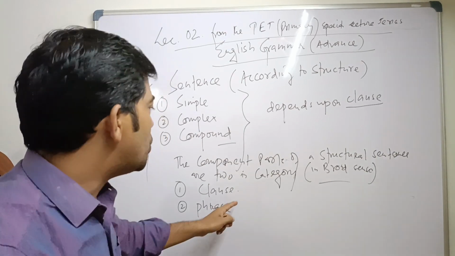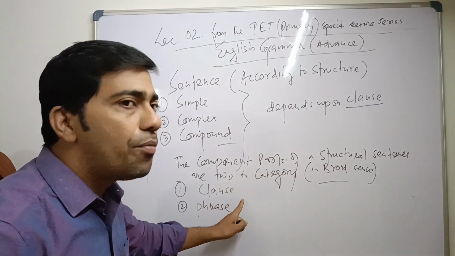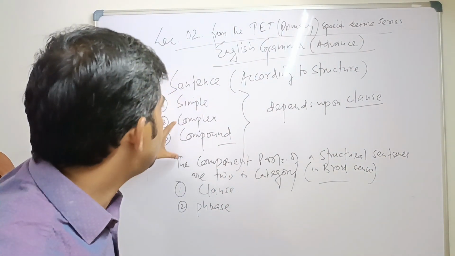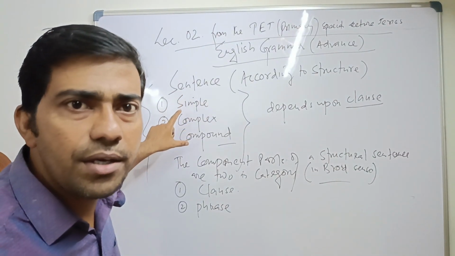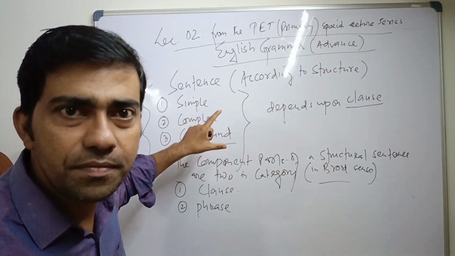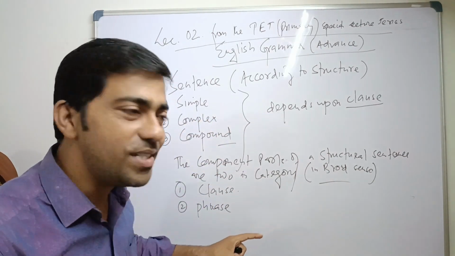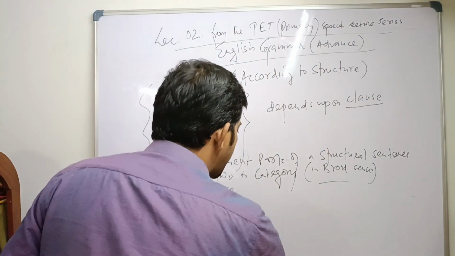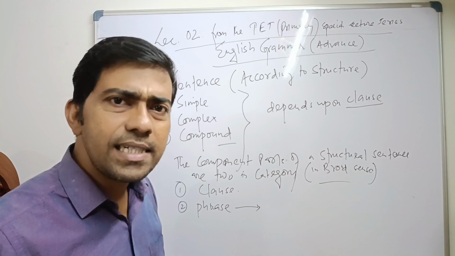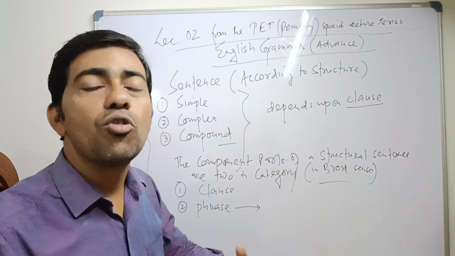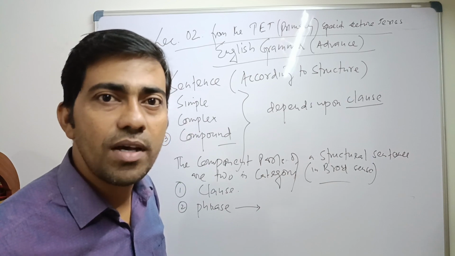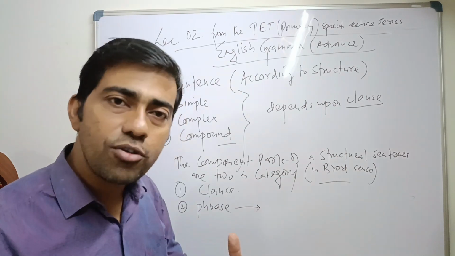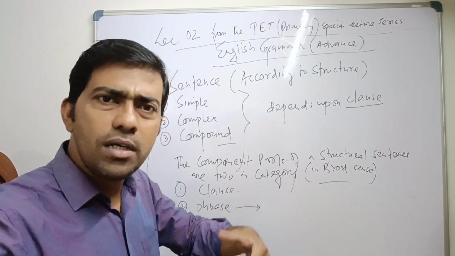So these are the main components of a sentence. From these components, these things generally do come. All right, so we first need to discuss these two terms, clause and phrase. We all know that a phrase is a group of words that has a meaning but not a complete meaning. যেটার মানে আছে কিন্তু সম্পূর্ণ মানে বহন করতে পারে না, সেটাই phrase. It is also a group of words, like a clause is a group of words.